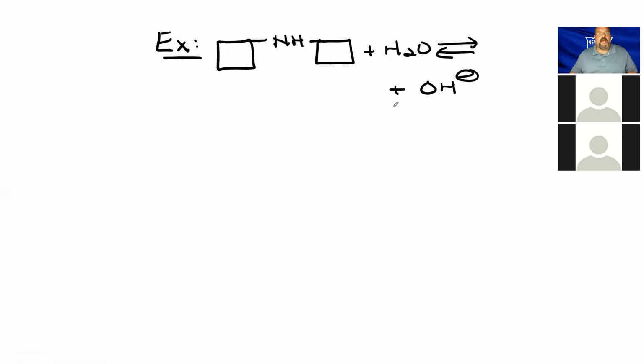All right, so the nitrogen has 2 carbons attached to it, just making it a secondary amine. So again, amine, water, what do we have to remember? We have to remember about its behavior as a Bronsted-Lowry base, a proton acceptor. So when I draw the product, everything's going to stay the same until I get to the nitrogen.